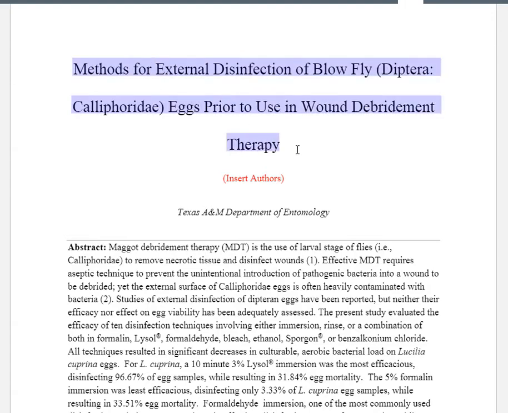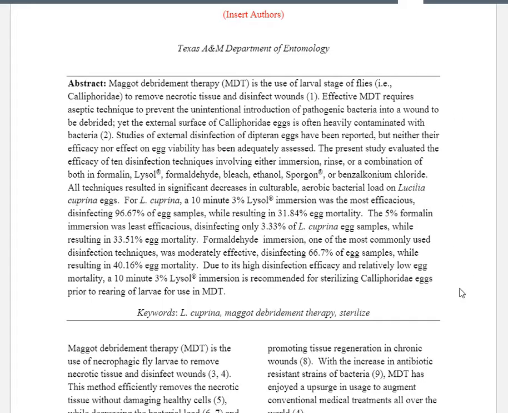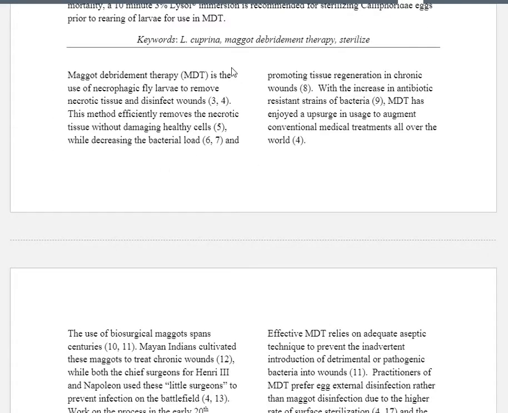Also, I want the title to be single spaced. So you see here it's double spaced. Make sure that's just single spaced so it's a little nicer looking in that area. And again, left, right, justify everything. Remember, it needs to be equal on both sides.